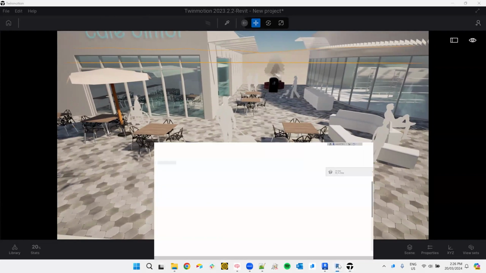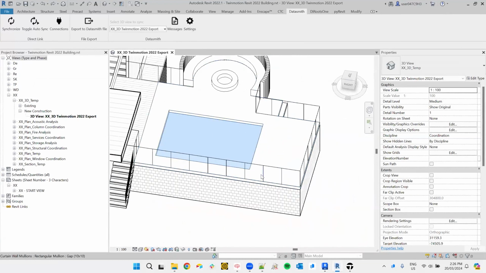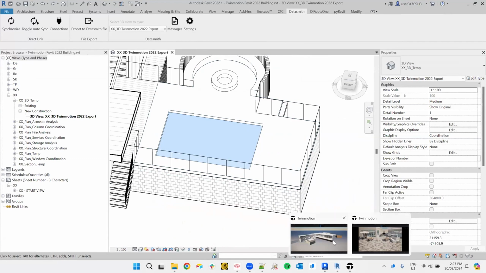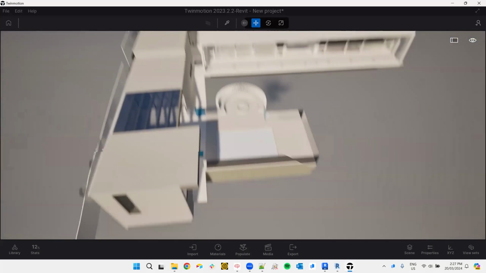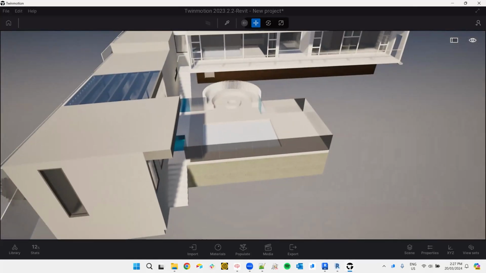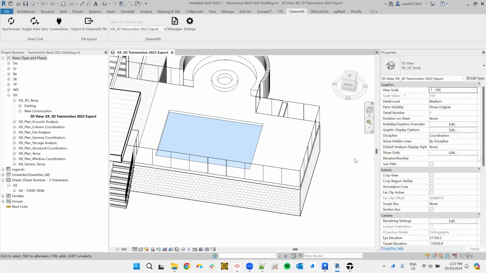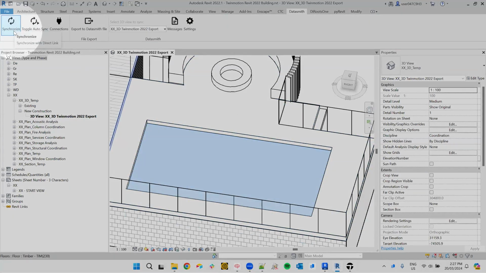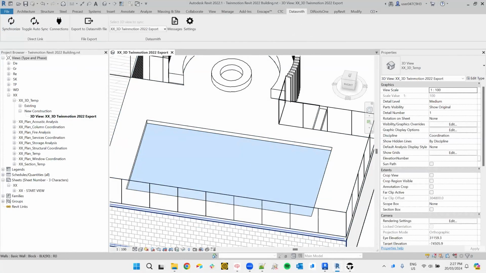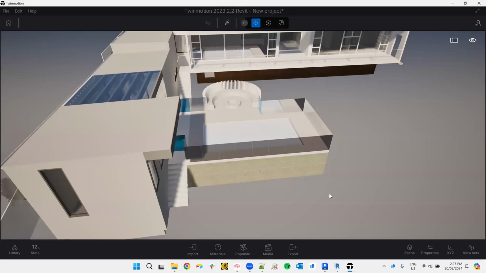For Revit 2022, what you do is you make your change. So this pool, for instance, which if I go in my other Twinmotion, looks like this. We're at Speedy Gonzalez speed. I'm just going to make a change. Here's one I prepared earlier. What do you want? Want to do an update? Bigger pool. Use this button here, Synchronize, under Datasmith. So Synchronize, head over to Twinmotion, and you can see that one's updated there.